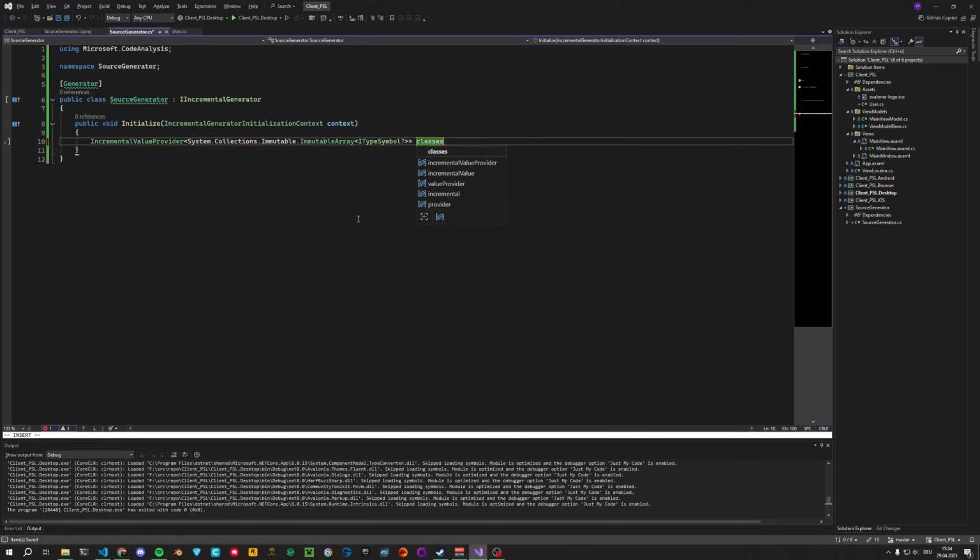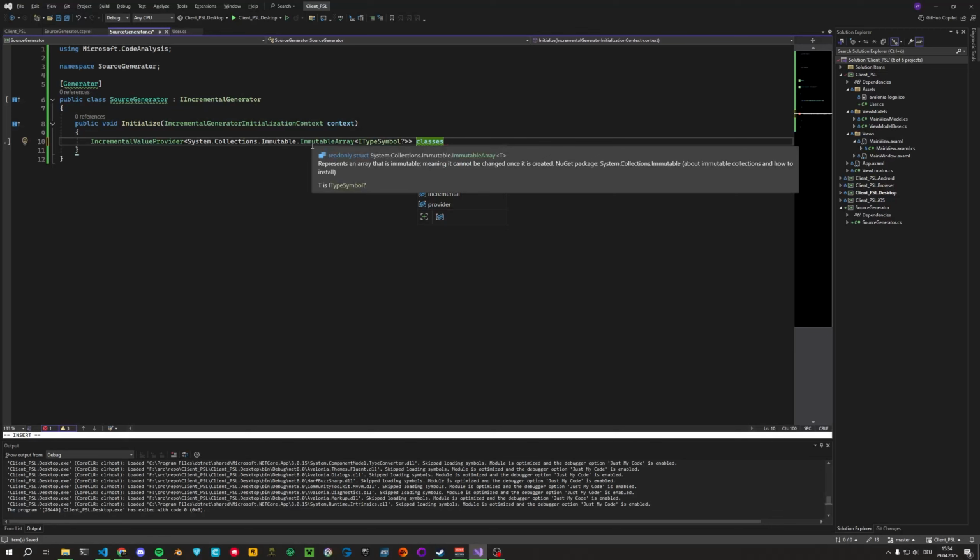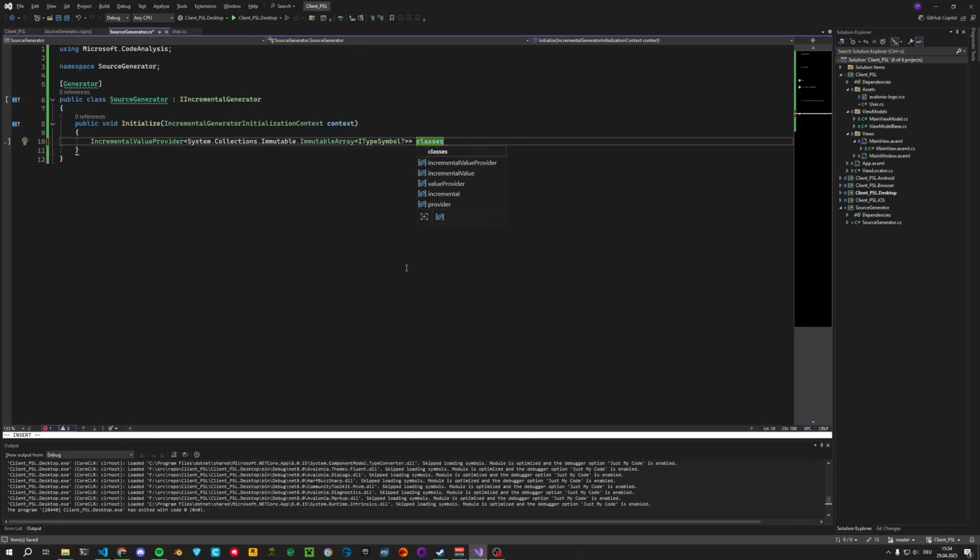So now very important for me, you can try it otherwise, you can include System.Collections.Immutable, so you just have to write ImmutableArray. I ran at some point in my code into an error. I don't know why, but this fixed it for me to just write it out, so yeah.